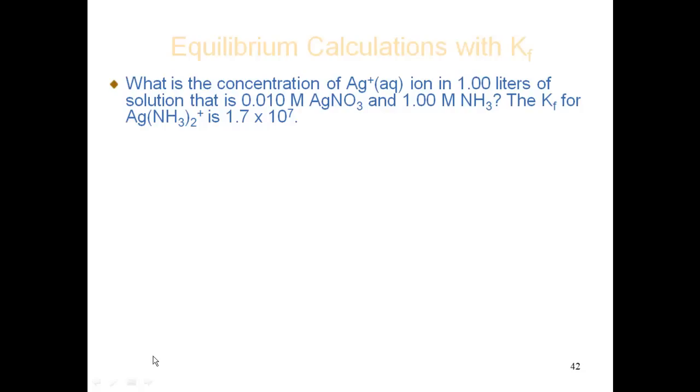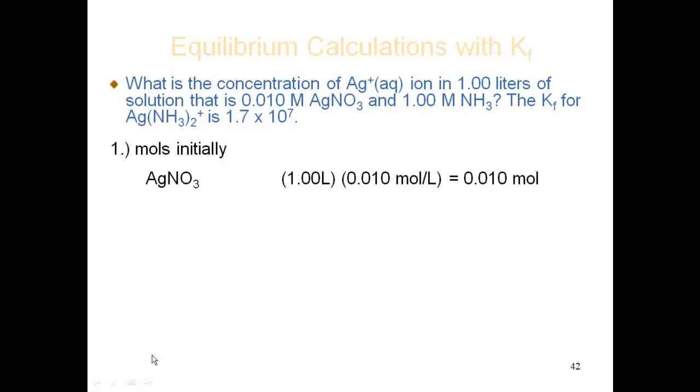So we're going to have to do this problem just like we did before with the neutralization reaction. I've got to figure out how many moles I've got. Then I have to do my reaction, figure out new concentration, then do my equilibrium. Okay, same 4-step procedure. Since this is in liters, I'm not going to do millimoles. I'm going to do it in moles. So I'll calculate my moles initially. I have to figure out how many moles of silver nitrate I had to start with. Well, I got 1 liter times 0.01 moles per liter, which means I got 0.01 moles. Ammonia, I got 1 liter, I got 1 mole per liter, which is 1 mole.